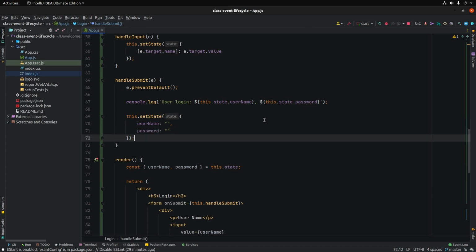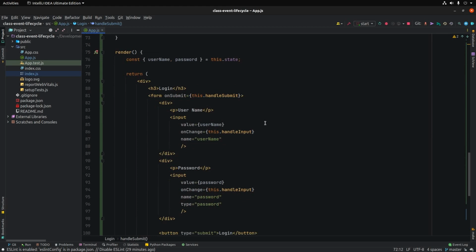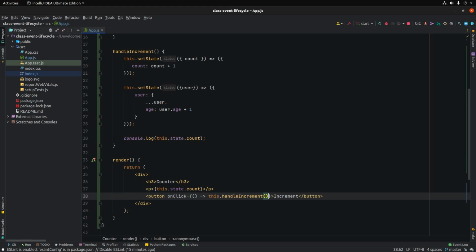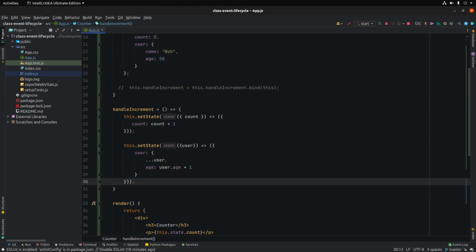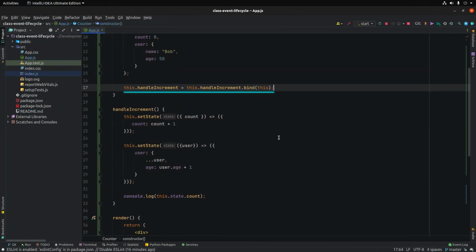To summarize event handling in React, all event names are camel case. When attaching an event handler to a JSX-defined React component, avoid passing an arrow function or using bind directly on the component. Otherwise, the event handler will have to be updated every time the parent component renders. When defining event handlers, make sure to resolve the this variable by defining an instance property that is assigned to either an arrow function or stores the result of calling bind on a class method.